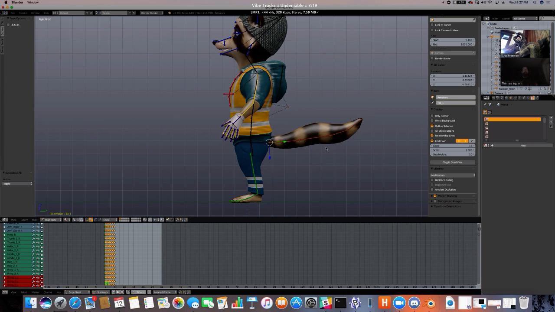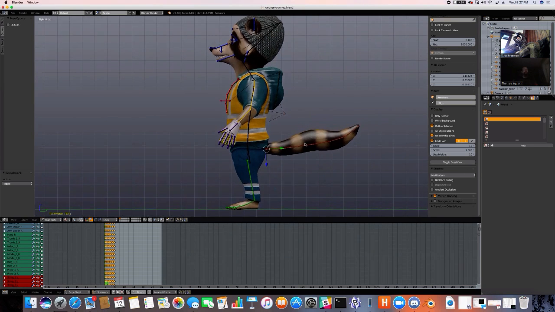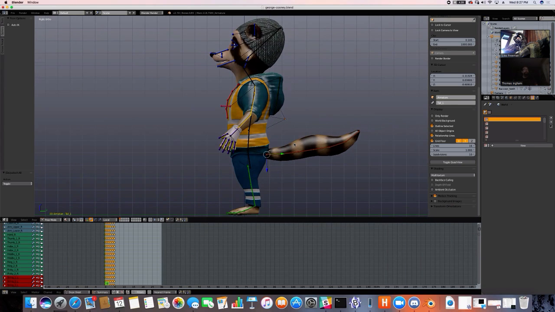The thing that I don't know about Blender, and that I'm going to have to do a little bit of research on, is whether the IK in Blender is something you can enable and disable on a per keyframe basis. Why do you want to disable it? Well, because we're not going to want IK on the tail 100% of the time. Sometimes we're just going to want to turn it off so we can curl it up or do something.